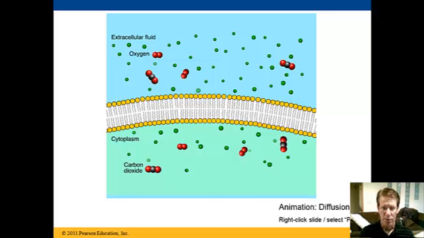So in order to ease the burden of the cell and its issues with just movement of materials in and out of the cell, the cell membrane has to be designed so that these molecules, as small as they are, are able to just pass without any involvement of the cell. And again, it's all based on diffusion.